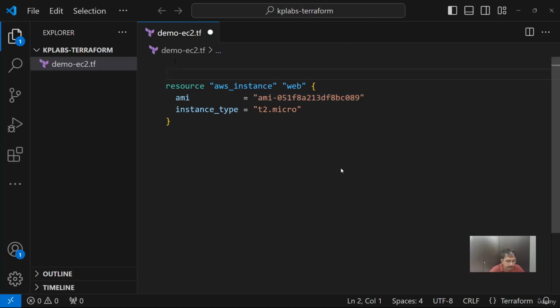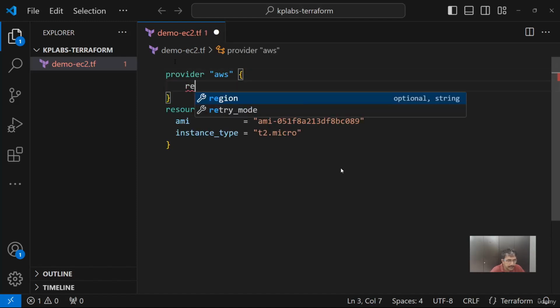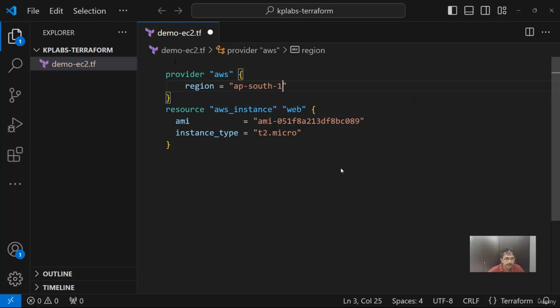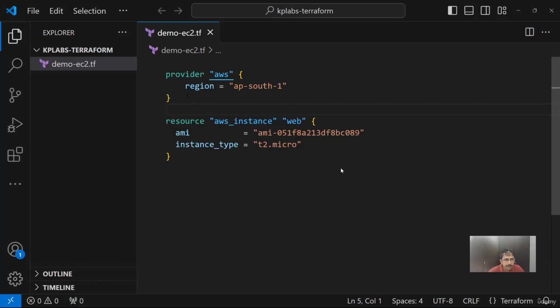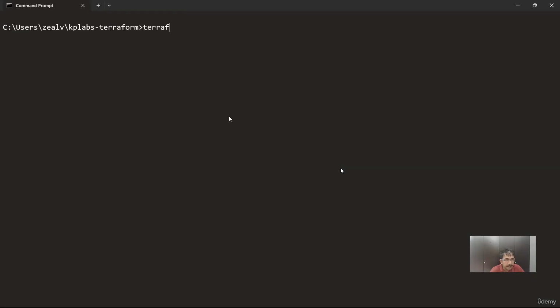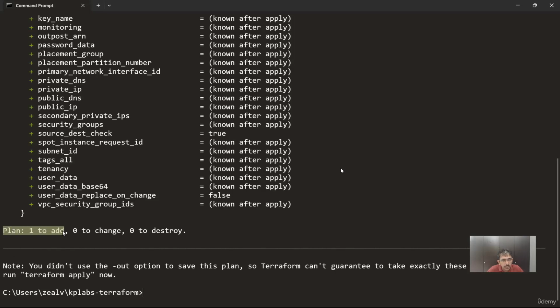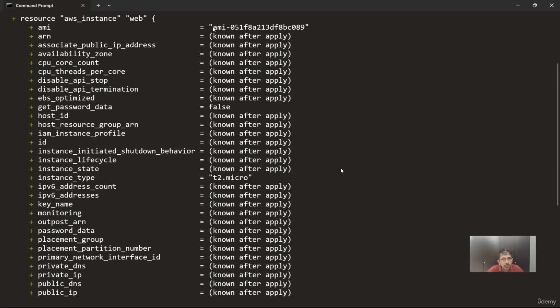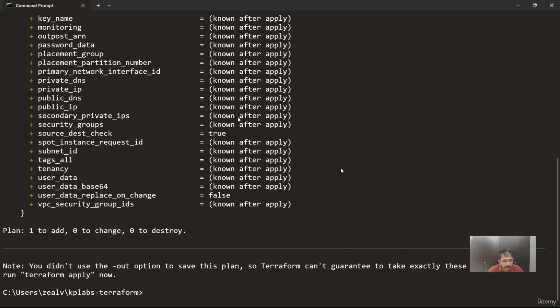For example, let's manually specify a provider of AWS here, and in the region, let's say ap-south-1, which is Mumbai region. Alright, let's do a save. Now from my CLI, if I quickly do a terraform plan, at this stage you will not see an error. Alright, you will see the plan and it is trying to create an EC2 instance with this AMI ID.